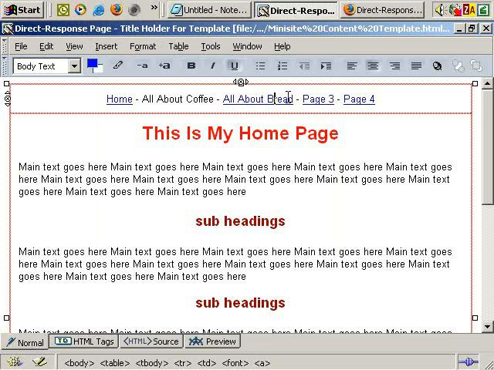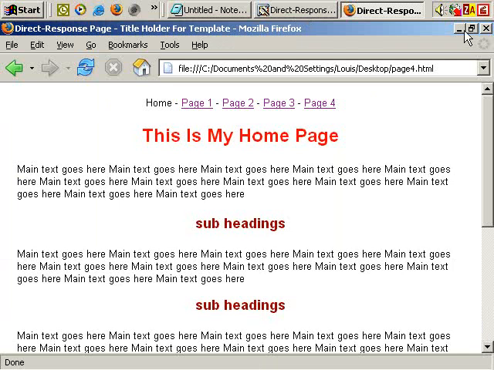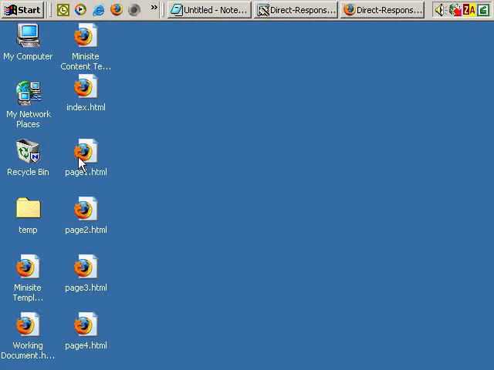Then, of course, this prompts more questions. Do you want your pages, such as page 1, to be called page1.html, or do you want to give them slightly more meaningful names, such as coffee.html, bread.html, and so on? For example, if I minimize the browser, page1.html was about coffee. So I can press F2 to rename. Alternatively, of course, I can just right-click and choose Rename, and then I can rename it coffee.html and press Enter, and it has a more meaningful name.